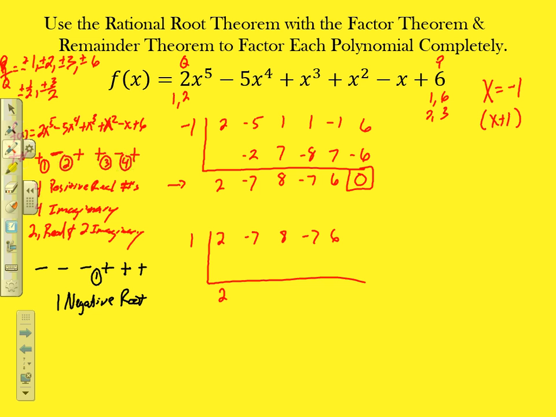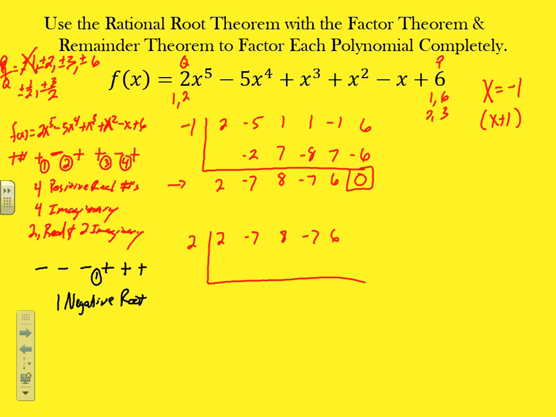So let's do our division here and see what we get. Bring down the 2, multiply, add, multiply, add, multiply, add, and I'm doing something wrong here. Nope, that's what we're going to get. So negative 4. And so unfortunately, 1 is not going to work. So we've completely eliminated 1 because negative 1 worked, positive 1 didn't. So again, this is where you might want to, on your paper, just start a separate division problem, but I do not have the space for that, so I'm just going to erase what we're working with here and go to the next one. So let's try 2.